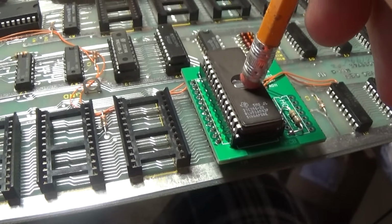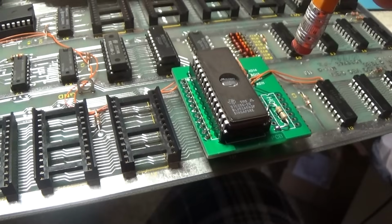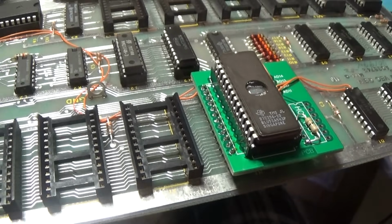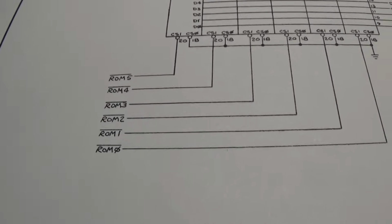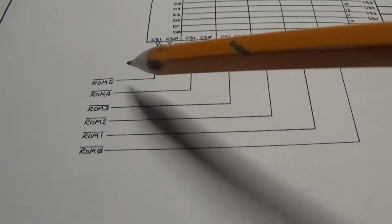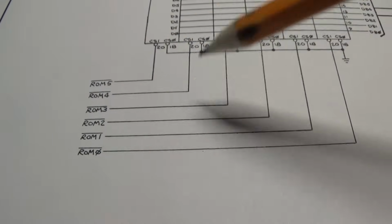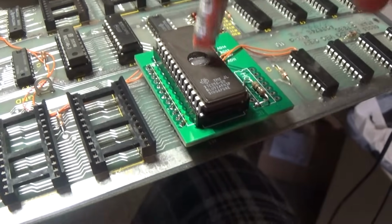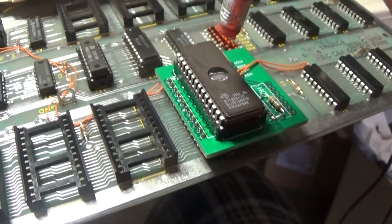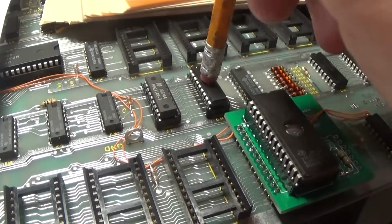So what I need to do is put some address decoding into this. What I'm going to have to do is run all of the ROM selects to an AND gate. These all have to go into an AND, and then the output, when any one of these goes low, the output will go low. So if any of these is trying to be activated, the output will go low, and I need to connect that output to the chip select. That's what I need to do. This cannot be the way that I have it, because I believe it's conflicting with this RAM, and that's why it won't run, unfortunately.